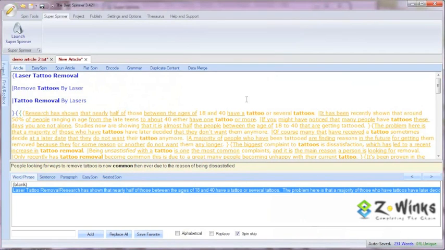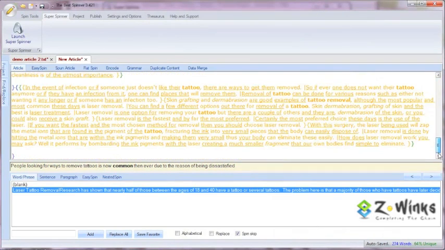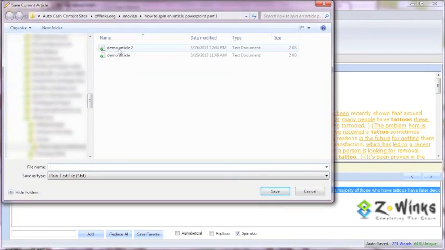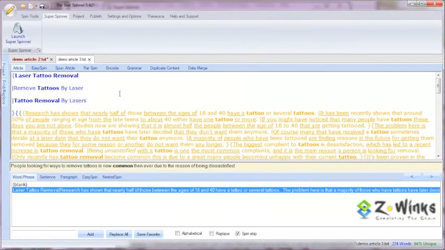Okay, so we've moved it over to the article editor. What it's done is create a new article, so let's just save that. And we'll call that, and now we can work on spinning it further.